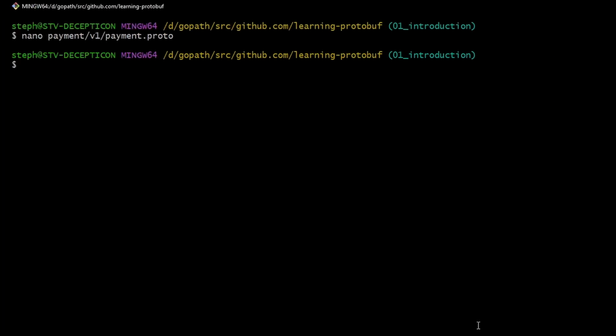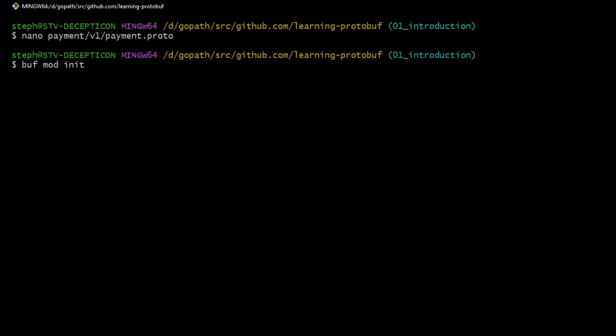Okay, in this section, I'm going to show you how we can generate code from proto files using buf. So if you are using buf for the first time, in your root directory you should run this command, buf mod init, right?